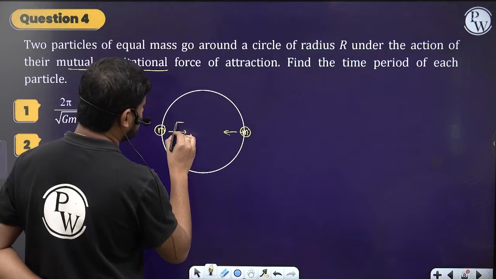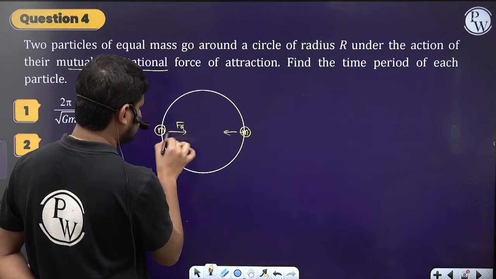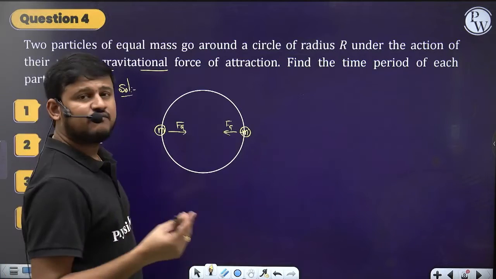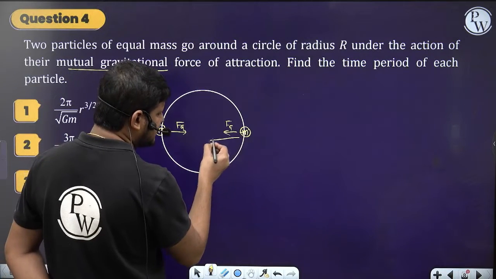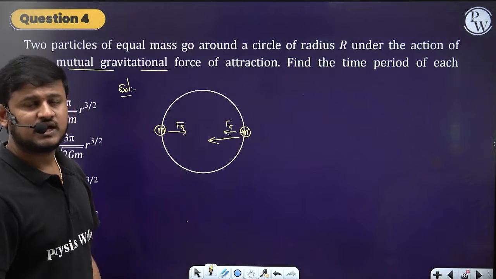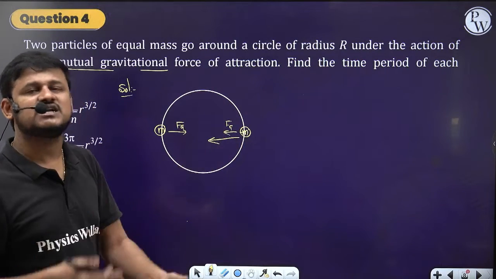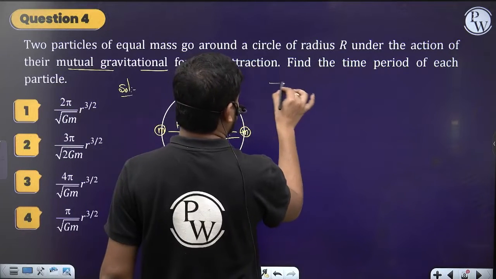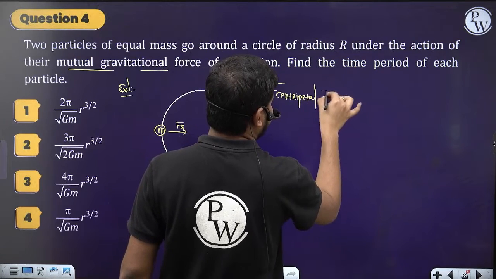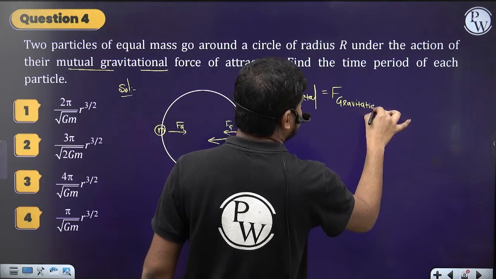So they will be attracted towards each other, Fg. Yes. So if Fg is acting, then on this Fg will act. Yes or no? And one more thing, as they are revolving in the circular path, shall I say that there will be centripetal force, right? This centripetal force is nothing but some other force acting as the centripetal force. So here the F centripetal will be equal to the F gravitational. So they both will be equal.